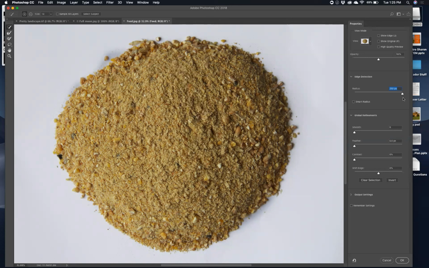This is especially helpful when edges aren't perfect, but I also want you to think about people when we're selecting them. What are two parts of a person that would help with this type of selection? So hair, yes. I don't think face, they have pretty defined lines. What else besides hair? Clothes. Those are the two things that move. And it would be a lot harder to select if we used, say, the other selection tool that we used earlier.